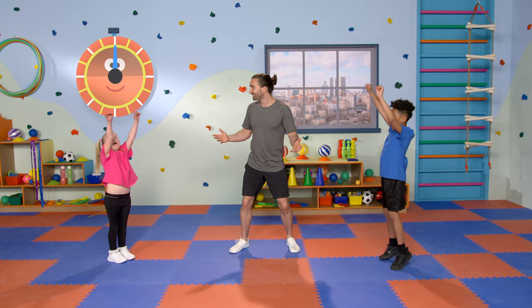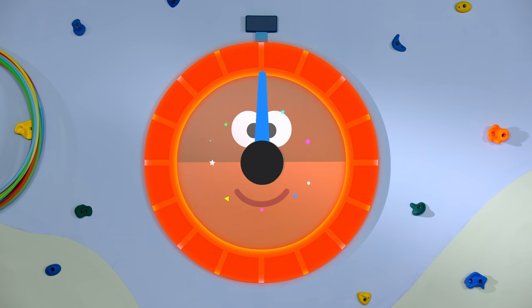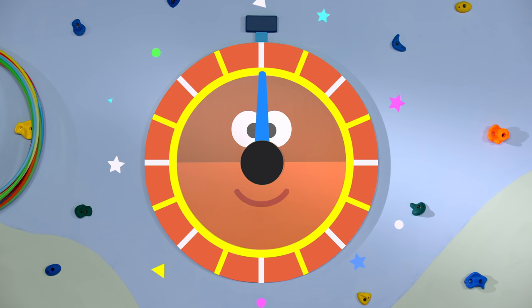Let's go and meet Duggee and the squirrels and we can find out. Yeah! To get there, we need to wake up our bodies and energise ourselves. Why don't you come along with us? Start that stopwatch and let's get energised.